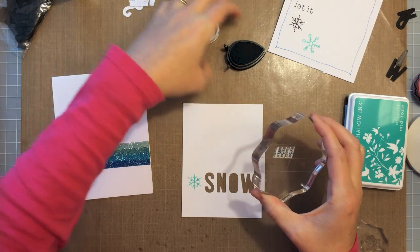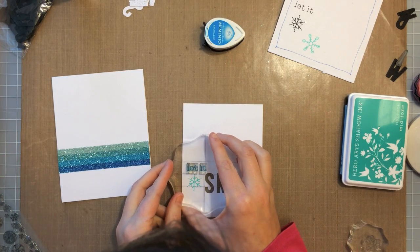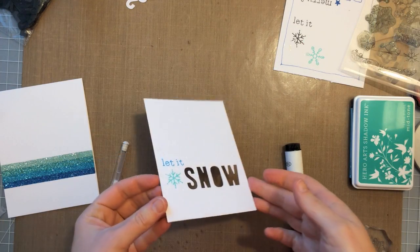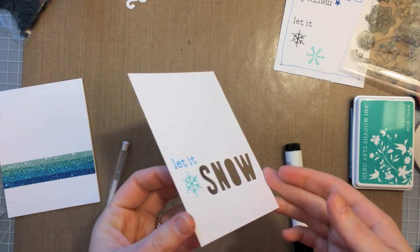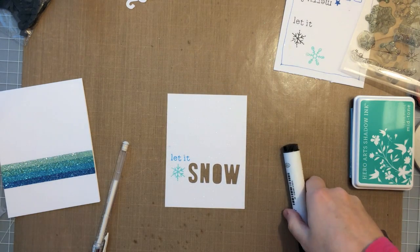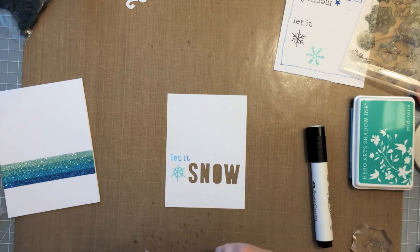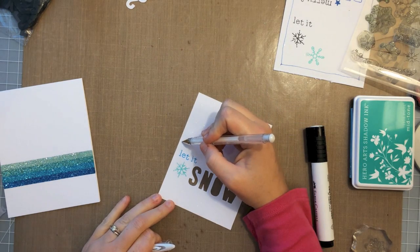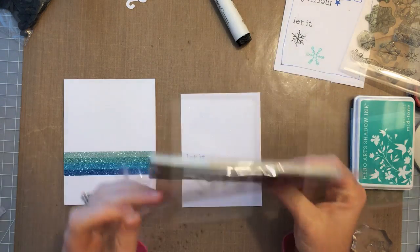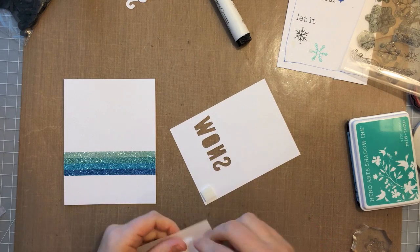So I'm using Tide Pool ink here to stamp that snowflake. And I'm using some Bahama Blue ink to stamp the sentiment. I cut out the part of me with my ink swatches trying to figure out which colors work best. And I got a little dab of blue. I actually took this outside and sprayed it with that glitter spray. It's hard to see. You can kind of see the sparkle, but I got a little bit of the blue ink smudged. And you'll see I'm trying to cover that up with a white gel pen, but you'll see later that that didn't really work out the way I liked it.